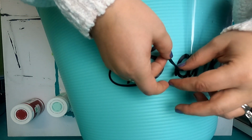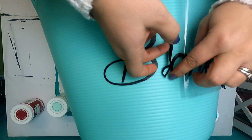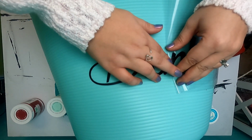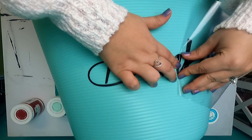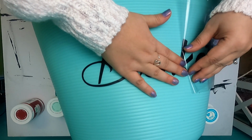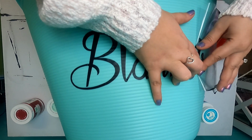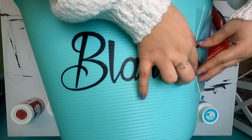And this is more difficult than some of the other projects that you would do this on. And that is because this isn't a hard surface to squeegee onto, which does add to the difficulty of this project, just in case you're wondering. And then once you have it really heated on there well, you shouldn't have a whole lot of problems, because once it's cured, after it's heated for about 24 hours, it's permanent, and it'll take some work to get it off there. So as you can see, I'm just working my transfer tape slowly down.